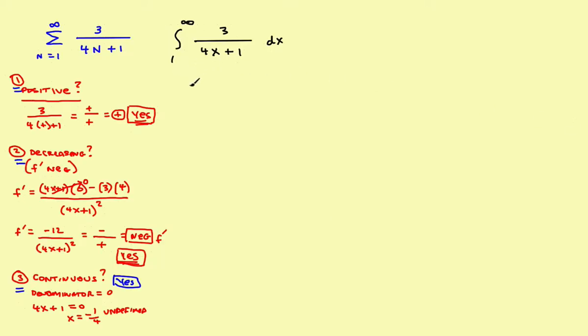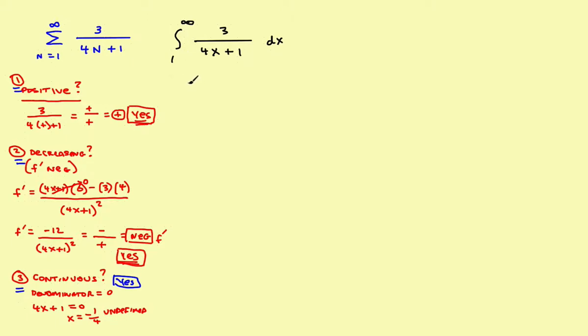I always tell my students this: if it's been a while since you've done improper integrals, I would stop at this point, go back and watch the video on improper integrals so that you can remember how to do all this. But we'll run through a sample problem right here. So what happens is this goes off from 1 to infinity.